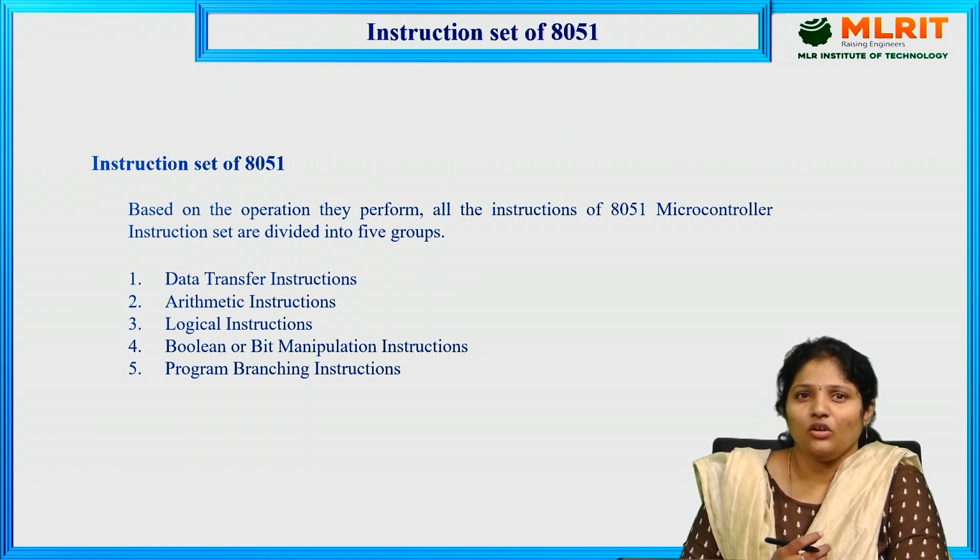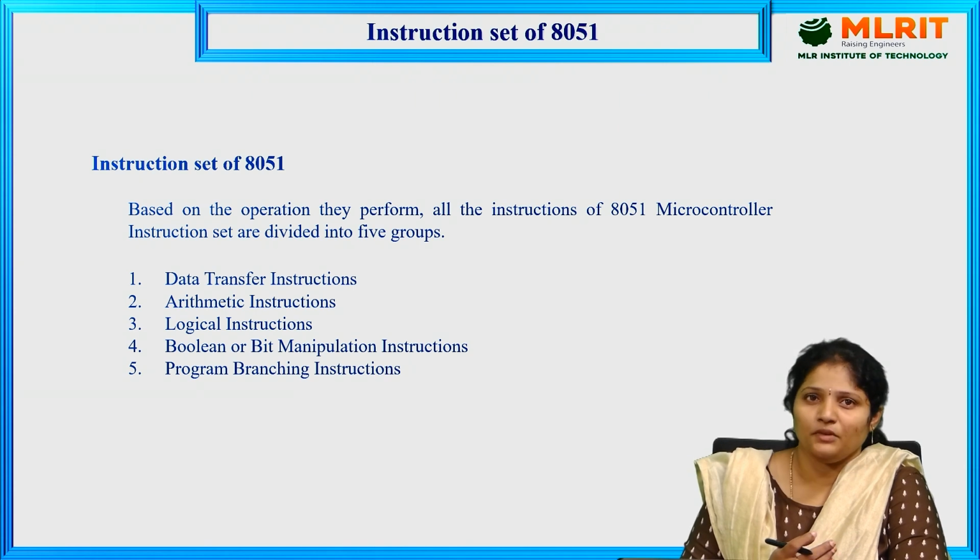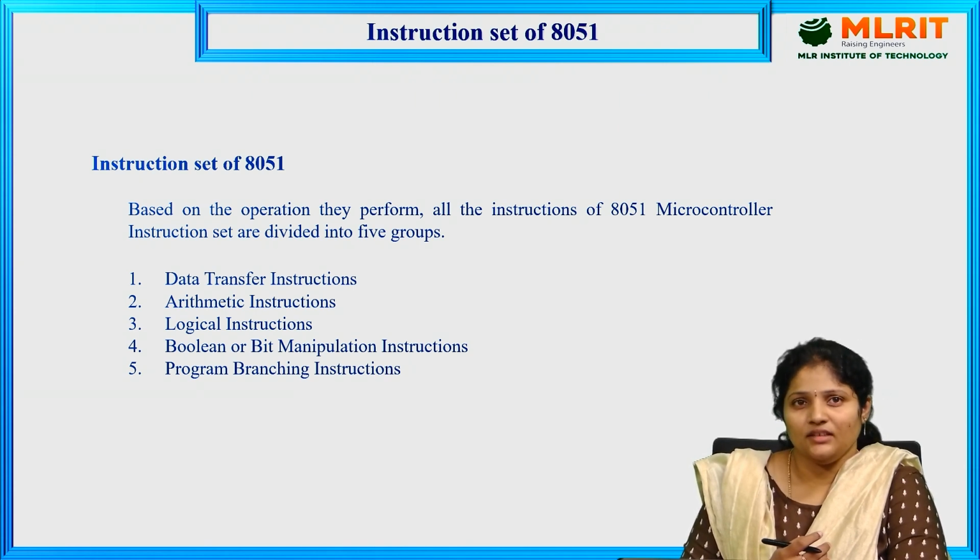Coming to the logical instructions, how we will shift the data or how we will rotate the data and how to perform AND or complement logics. The fourth one is Boolean or bit manipulation instructions. How to manipulate a bit by using these bit manipulation instructions, how can we perform the programs. And coming to the last one, the program branching instructions.